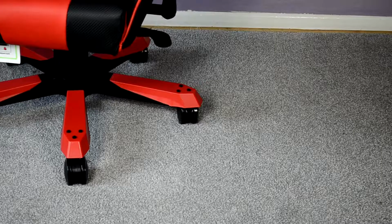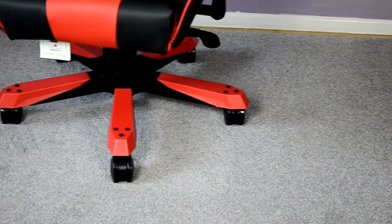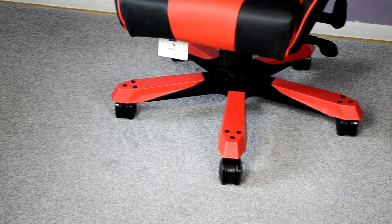Now, the article, I'm not really looking to slate any chairs. What I'm looking at is trying to highlight each chair for what it has to offer that some of the other chairs don't. For instance, in terms of this DXRacer, on the 5-star base down here, which you may not be able to see right now, they have added red plastic caps on it, so each of the five legs looks half black and half red.